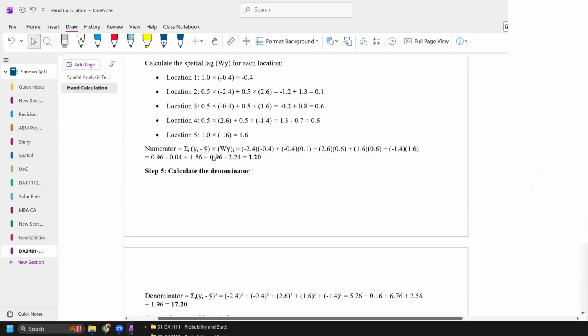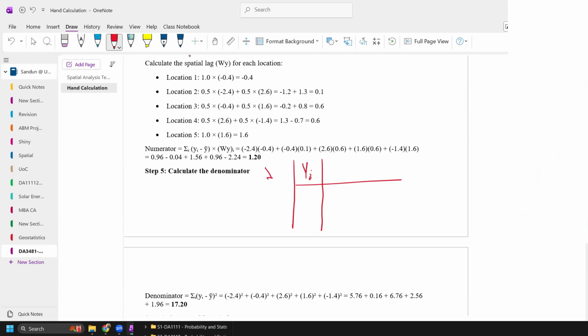So when you start answering this question, make sure that you do it this way. Just write in the yi values, right? And then just put the location or something. 1, 2, 3, 4. Then you have y1. What is the value? Y2, y3. Then you calculate y bar separately.